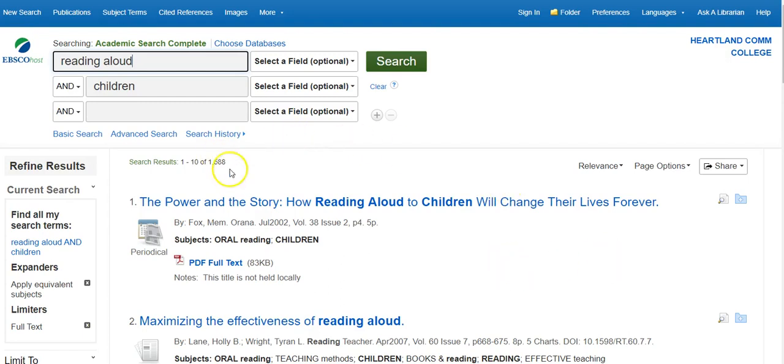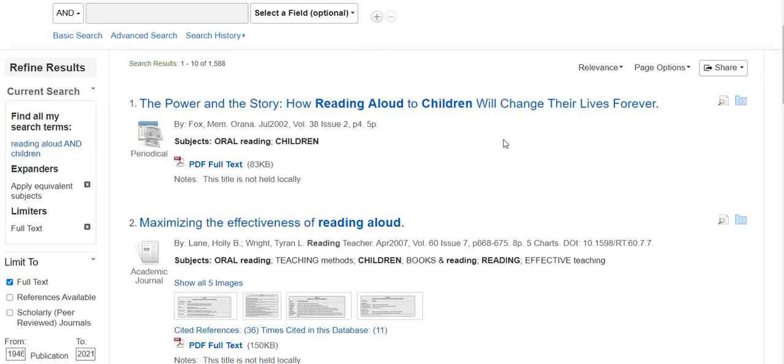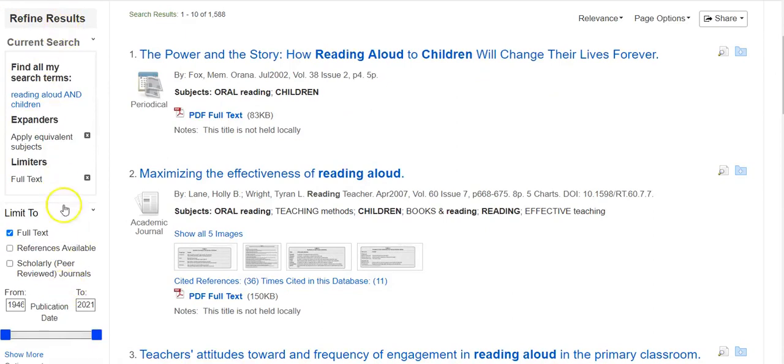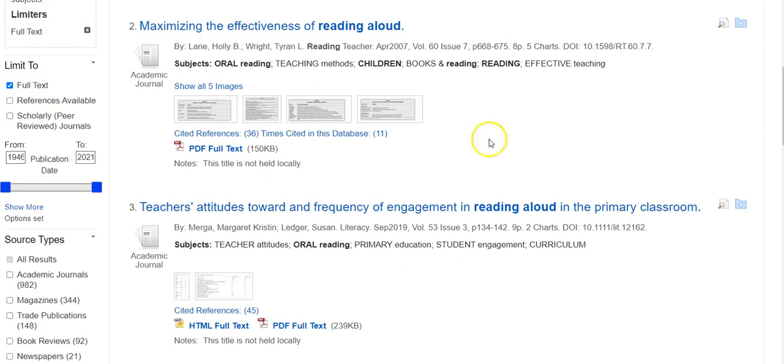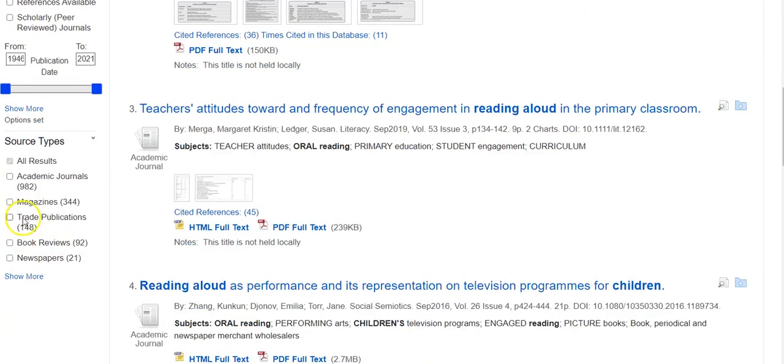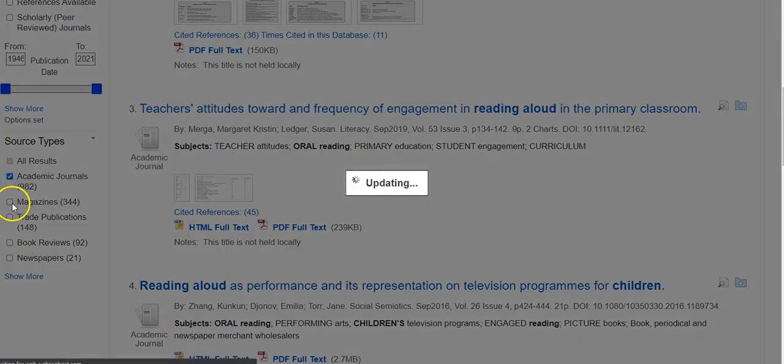Okay, so we can click on these articles right away if we want to. We can also go to the refine results on the left-hand side as well. We can change the search publication dates. We can change what we're limiting it to. I know you need a magazine article, so if we needed to find a magazine article, we can click that. And we can also click newspapers. That was another thing that you needed. And we can find, click on this one. And as you click, it will update.